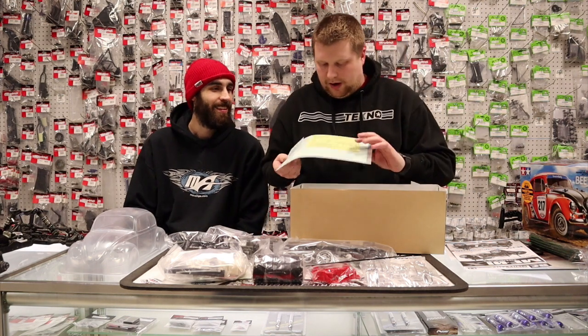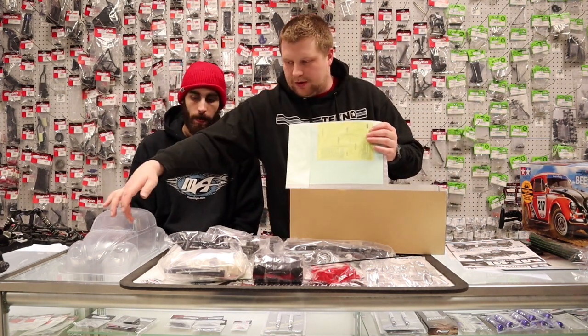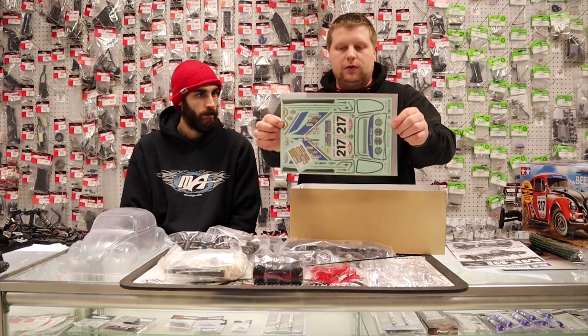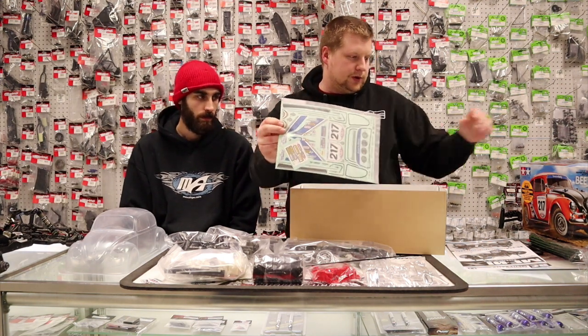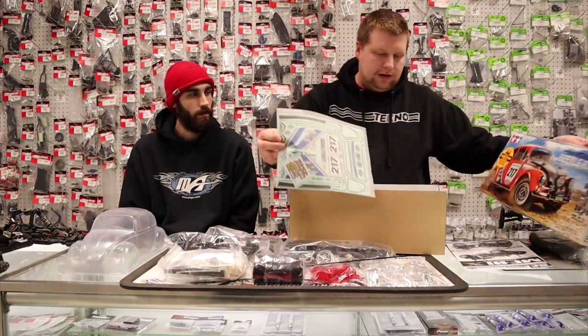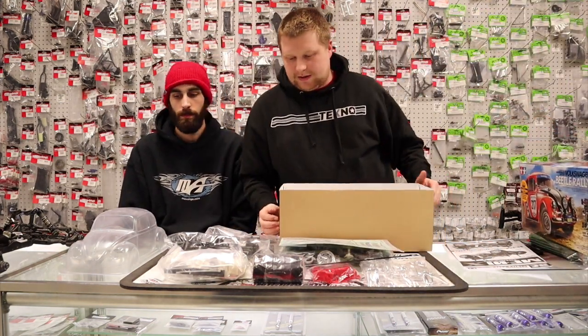And then we get our window masks. So these get put on the inside of the body before you paint it so you can keep the windows clear. And you get a boatload of decals. So you can pretty much build it to look just like that if you want to paint it the same. So that's pretty neat. But that's the unboxing of this Tamiya.